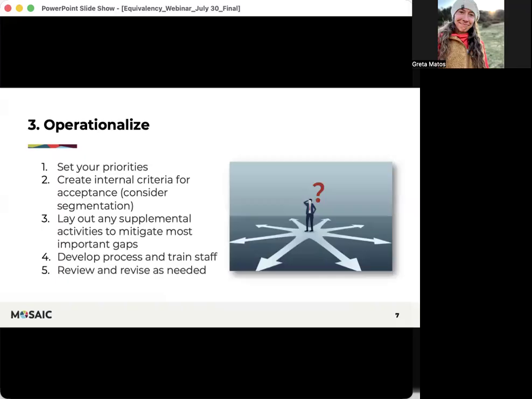Developing a process and training staff will need to occur. And this is because we are talking about adding a different work stream to the existing social compliance program. You'll have to understand how you'll ingest these audit reports and the data within them, and how the data that is gathered is then mapped and utilized for trending or audit planning, etc. And of course, generally speaking, you'll want to be reviewing and revising this process on an ongoing basis.